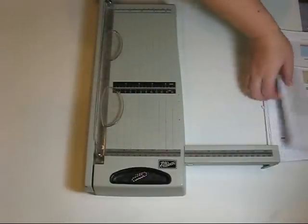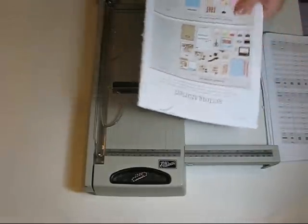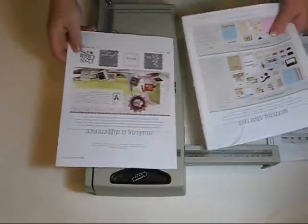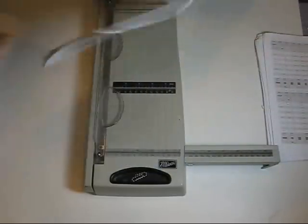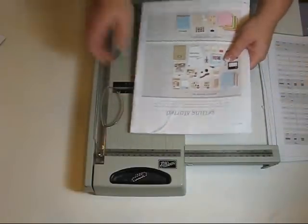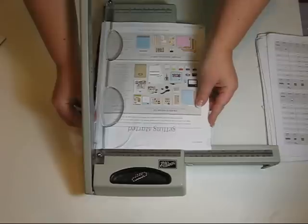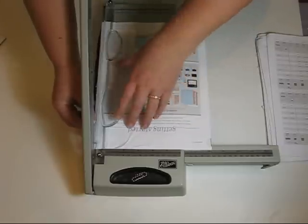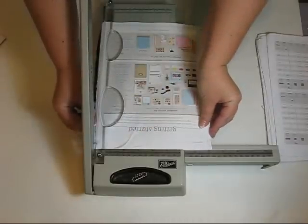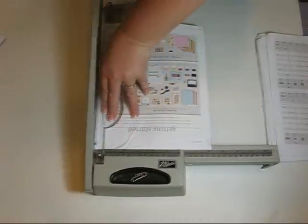And then as I'm cutting, I just put it back together the other way. So when I cut this, I'll put it like that. And I cut mine at eight and a quarter. I have no idea why I picked it — I think that's just where the glue went.